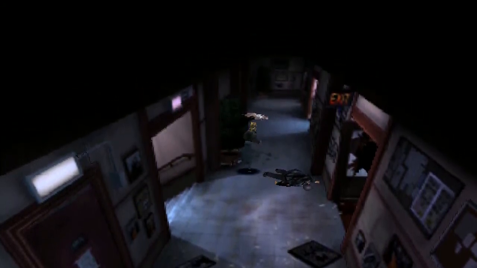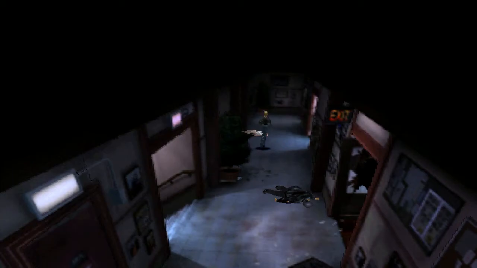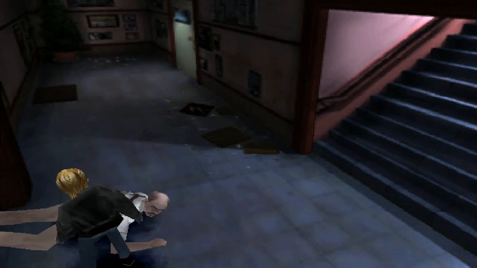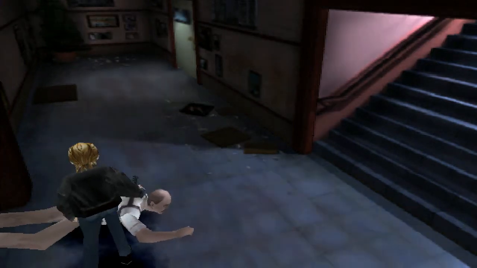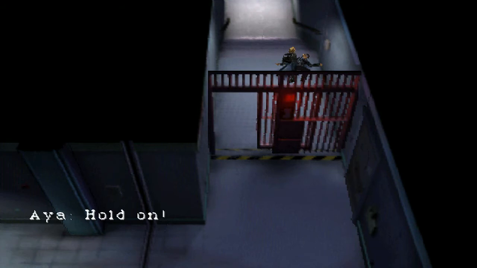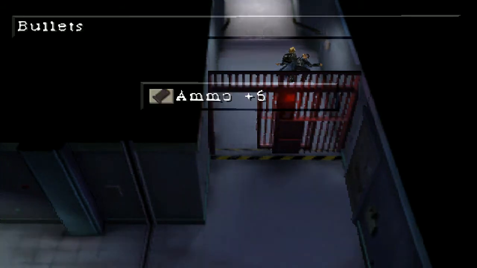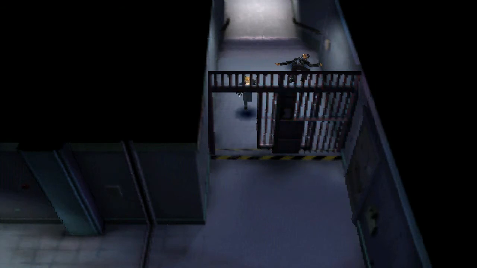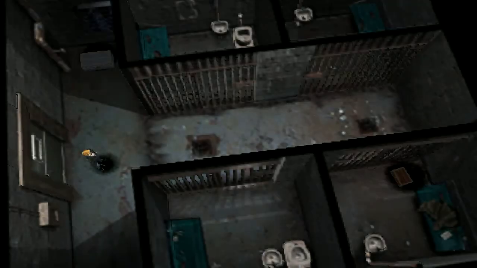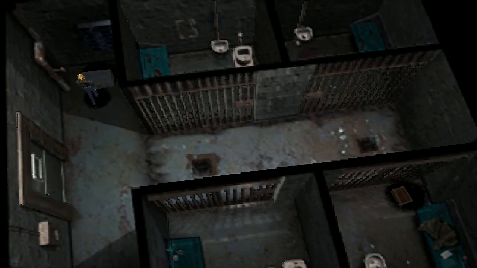I'm not gonna worry about most of the stuff in here right now. Let's talk to him. Ammo plus 15. Need some more ammo. And hey, I can get through here now. What's in here? Oh, this looks like some jail cells.